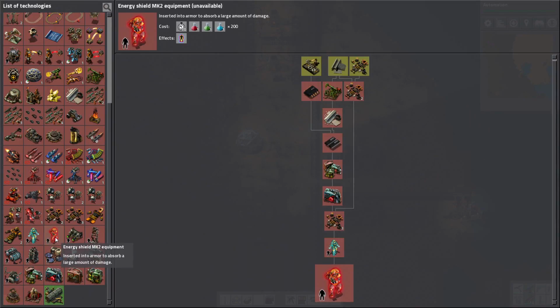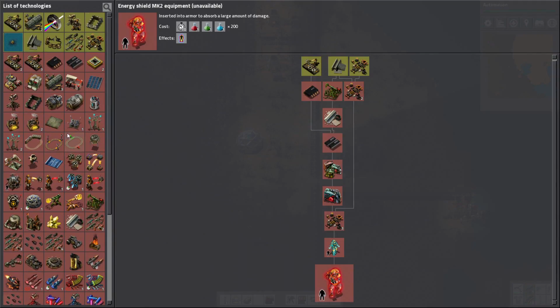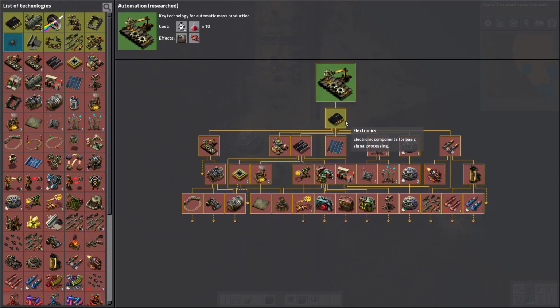These are just units for us. What is this? Energy shield Mark II. Equipment. Okay, so, wow, it gets pretty advanced, I guess. We're not quite there yet. There we go. Research is done.